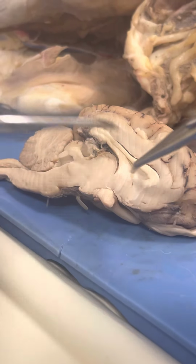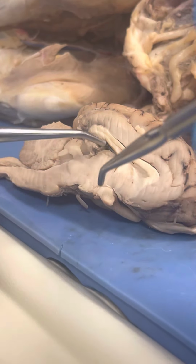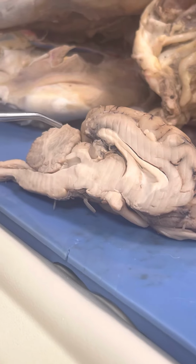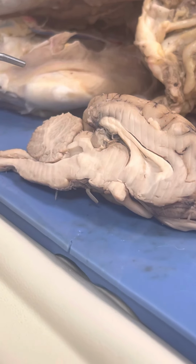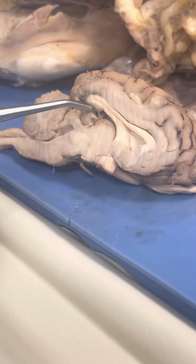Wait, what is this down here? That is the fornix. Corpus callosum. I don't know how to say it. Yeah, it really is tomato, tomahto. It is fornix, correct? I kind of like colossal because it's like colossal. My kids have a show called Dr. Thunder and they're stupid funny. This is the fornix. I'm sorry, say again. Fornix. And then this is the corpus callosum.